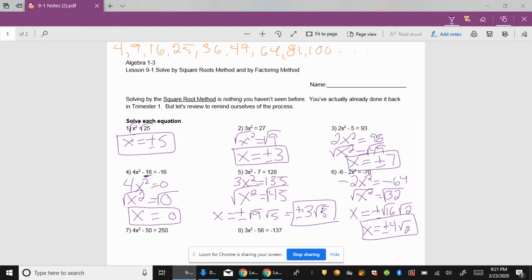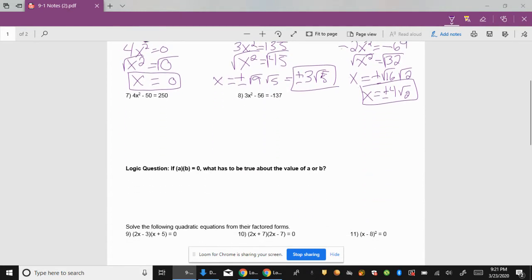What I want you to do now is pause the video and go through 7 and 8. Try them on your own. Please don't just watch the video straight through. Try them on your own and let's see if we get them right. So hopefully you paused it. You actually did try the 2 of these. 7 should have gone pretty well. 8, something a little bit different happened on 8. So I want to see if you guys actually caught that or not.